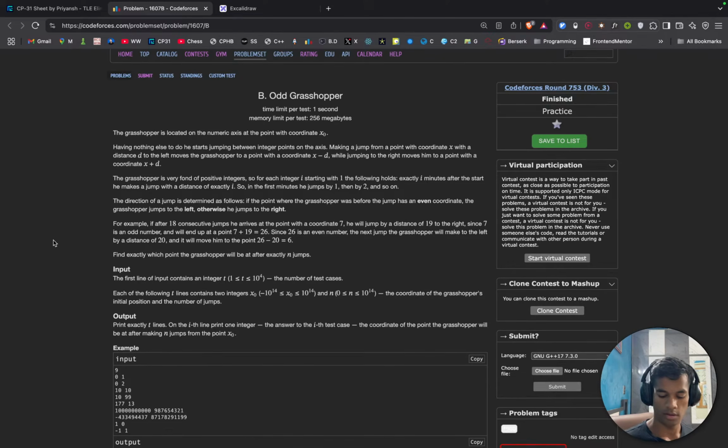If my current jump is even, then I will be at even if I was originally at even, and odd if I was originally at odd. Therefore, I would have to jump once more in the same direction, but now my jump would be odd, and that would mean I have to come back.